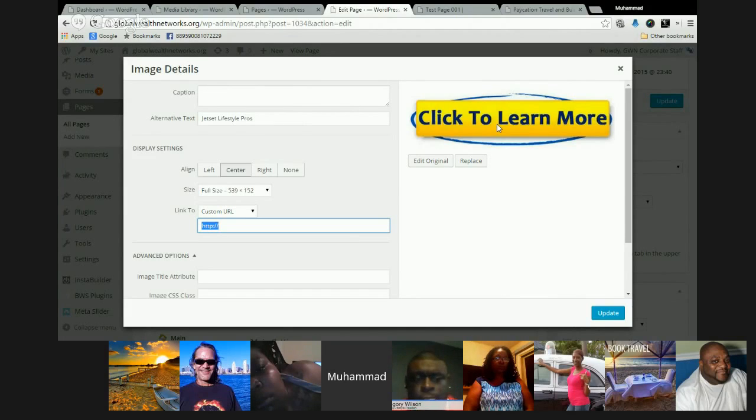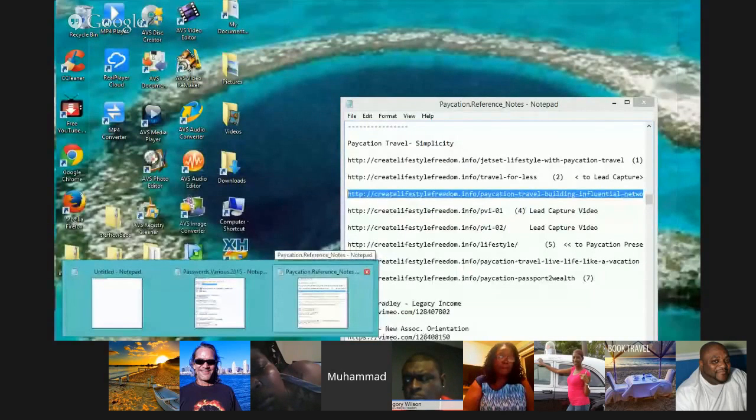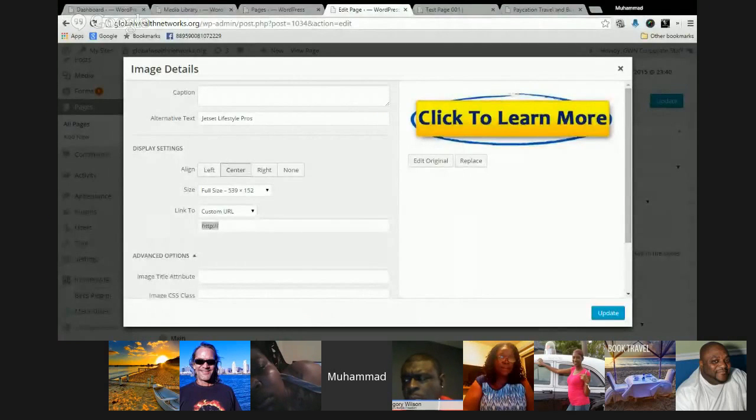So what I'm going to do in this example for teaching purposes, I'm going to use this button to send my viewers to the same place that the image is sending them to. So both the image and this click to learn more button are going to be sending them to this place. Let me paste it in here.